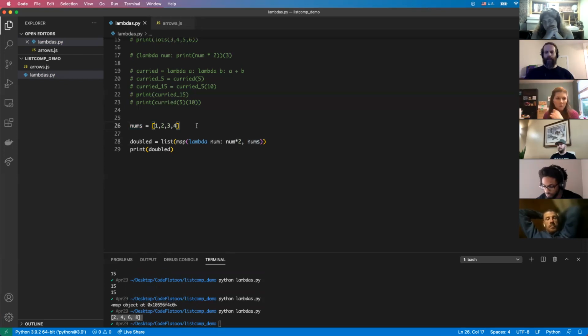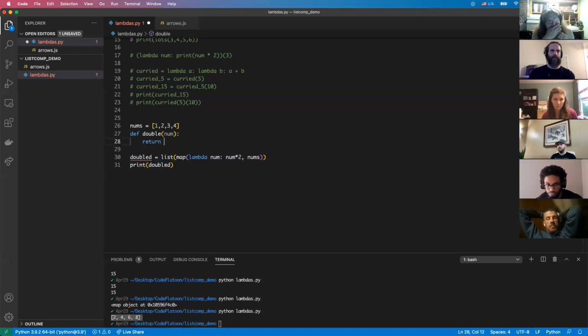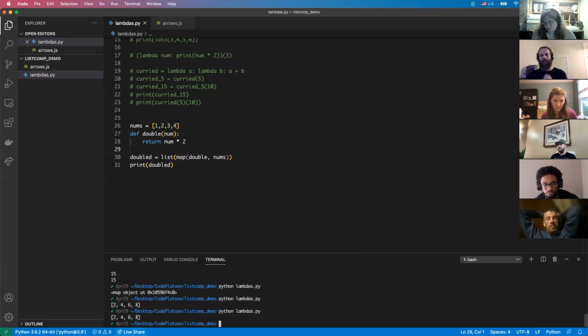We could have done something like this, def double num, times 2, and we'll get rid of this. Then we get the exact same result.